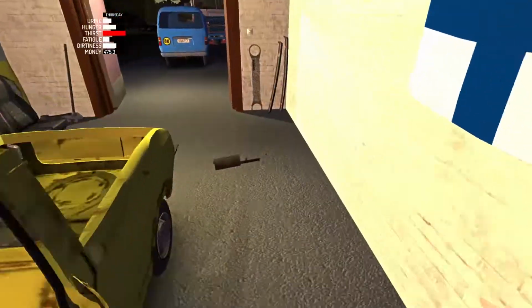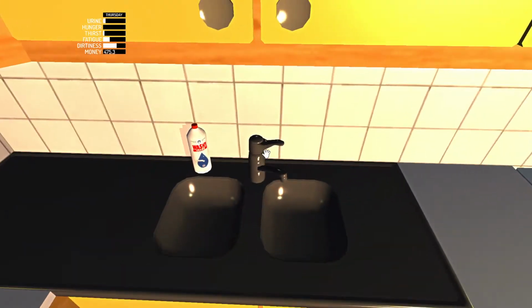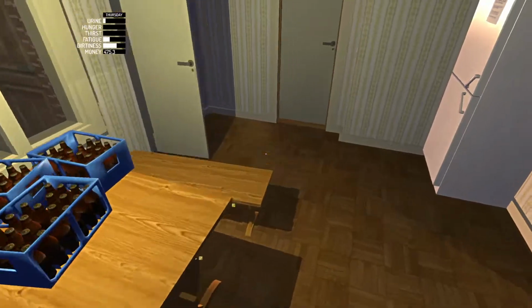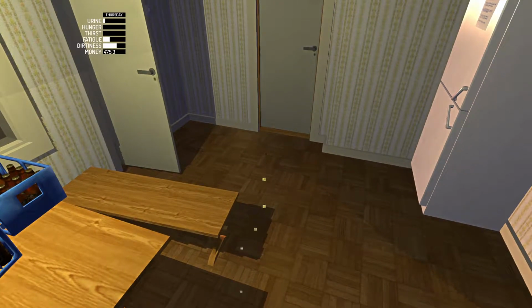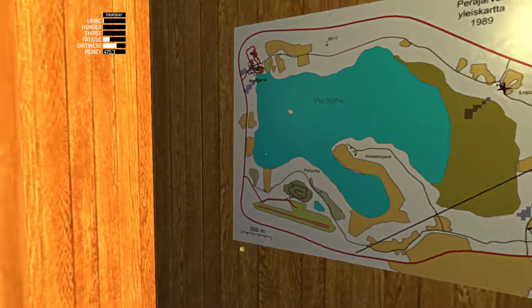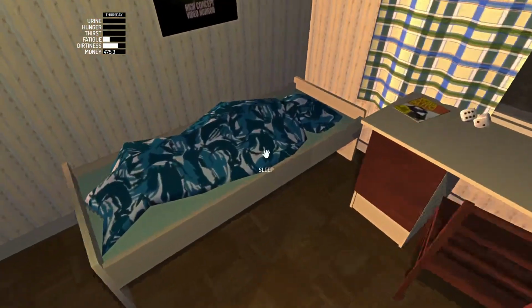Holy crap, I'm thirsty. I'm pretty sure the last time I successfully built a car engine without dying on permadeath mode, I had to take at least one or two trips to the store for food. Probably because I didn't buy enough food. I was trying to be cautious of my money, but look at these jobs. As soon as I get these done, which of course I won't be showing you because that is just tedious, it's the same thing over and over again.